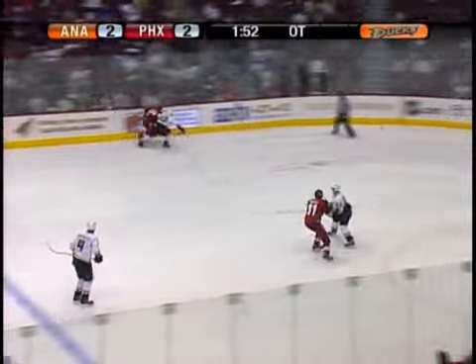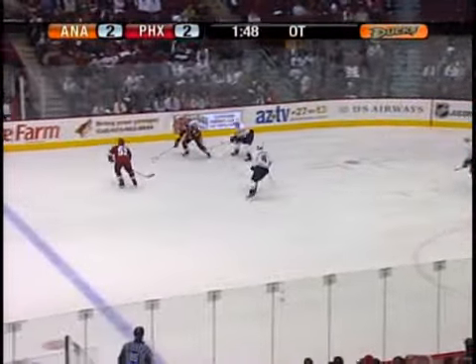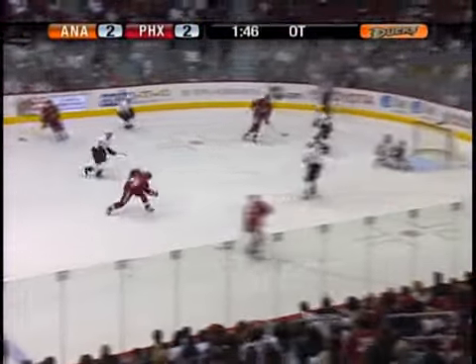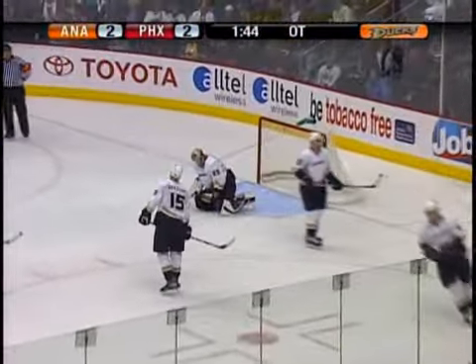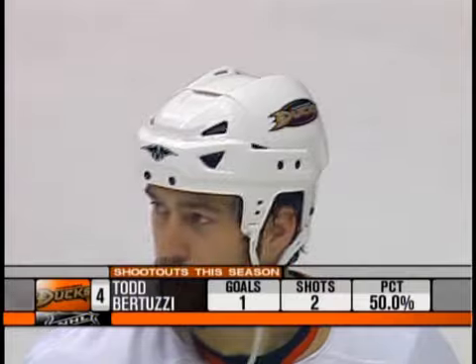Verbatta into the Anaheim zone, working on Huskins to the corner. Hits the brakes, pulls up, now skates it back out, curls to the high slot, lets it go, and Jaguar hangs on. Of course, Jaguar participated in the shootout drill at the end of practice against these guys for a couple of years as well.